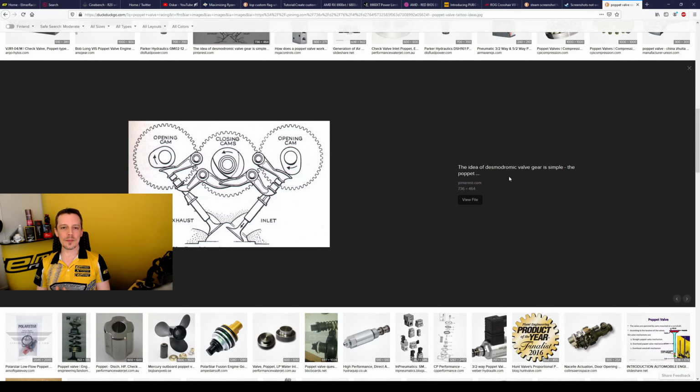Okay, so recap from last week. We looked at rotary valves very quickly. We went through the basics of rotary valves and looked at how those compared to basic poppet valves. What else did we do? Yeah, we looked at single rotor, double rotor, and disc type designs, though not in any great detail.